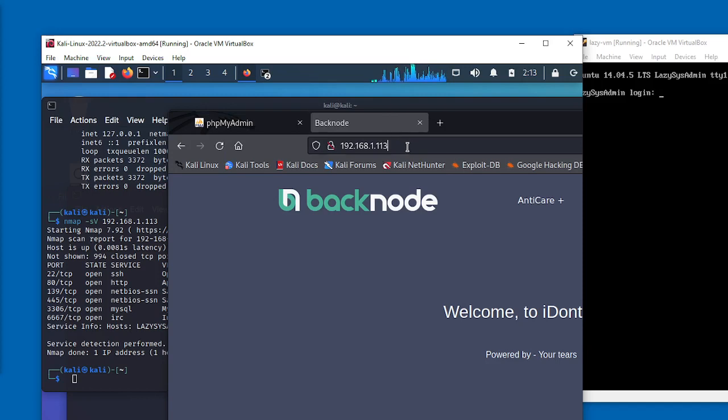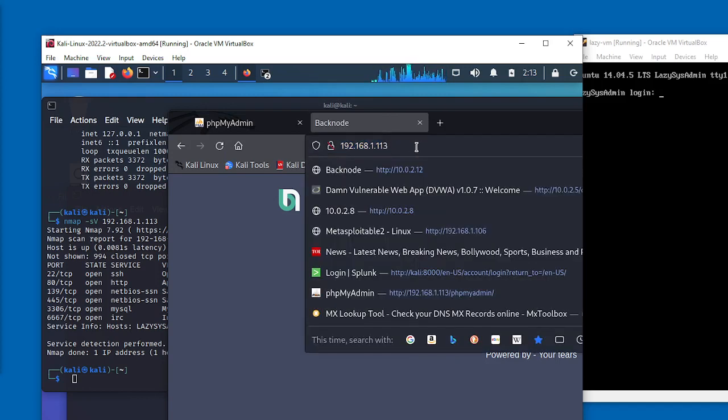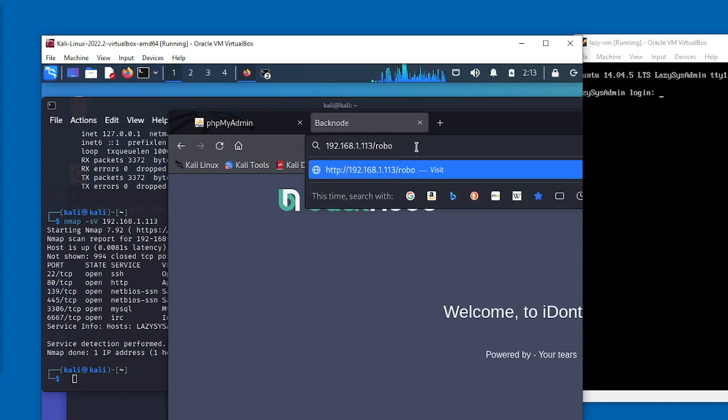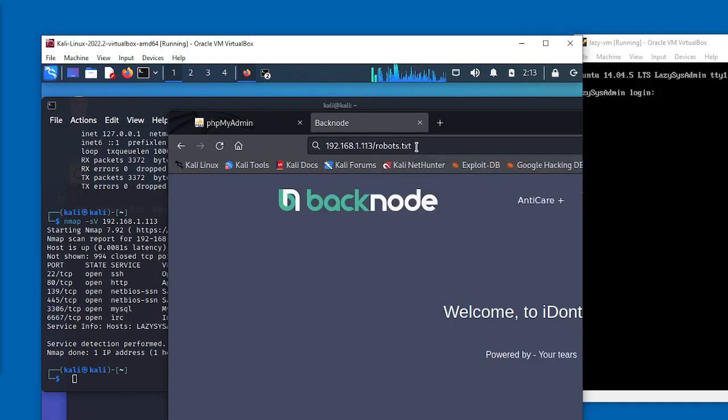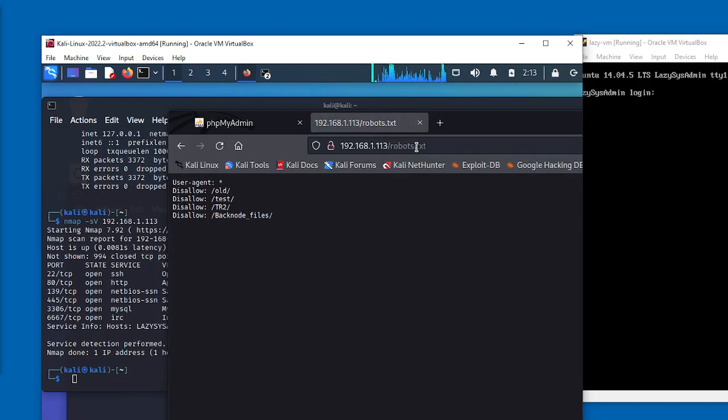So let's check robots.txt. Okay, so there are 4 folders with disallow entries.